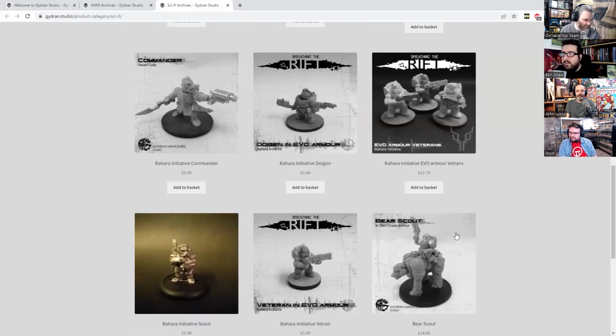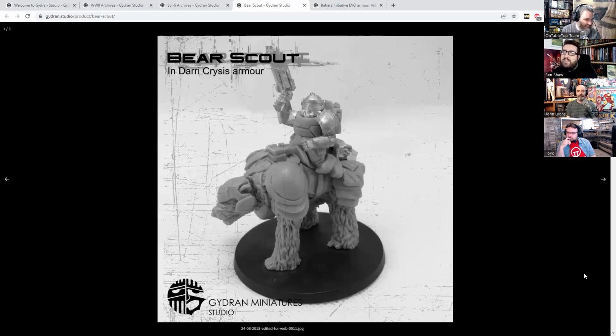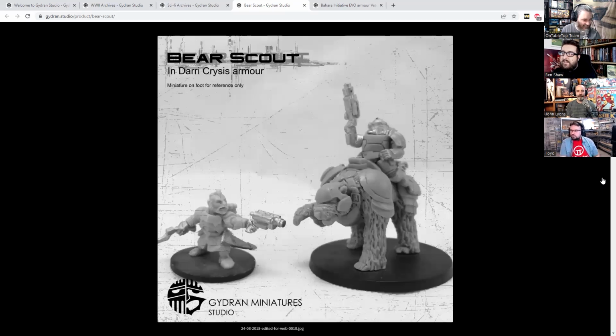Wonder how the best way to do this is, because there's a lot to get through on the bear riders. There's a lot to get through in the sci-fi, so we probably won't be able to get into it all. Although I will definitely show you the Bear Scout. Dwarf on bear, even in space. Brings me back to my old Grenadier days.